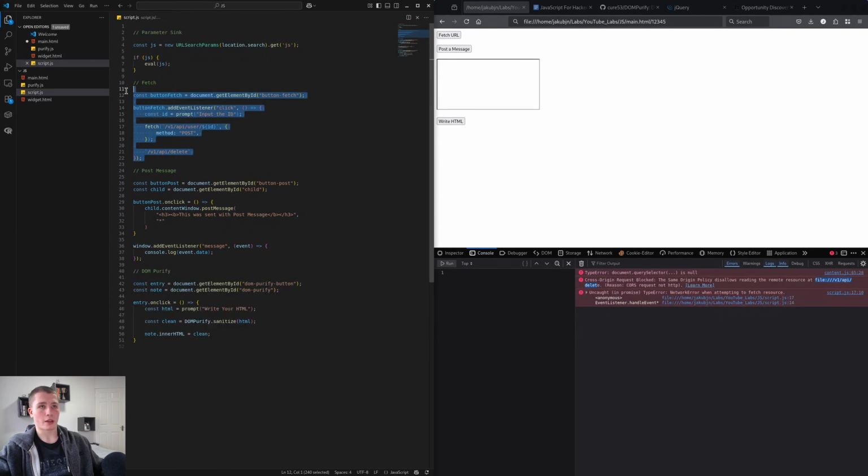So something else to look out for whenever you're actually reading your JavaScript. And this is just another kind of sink. The sink in this case is the template literal.